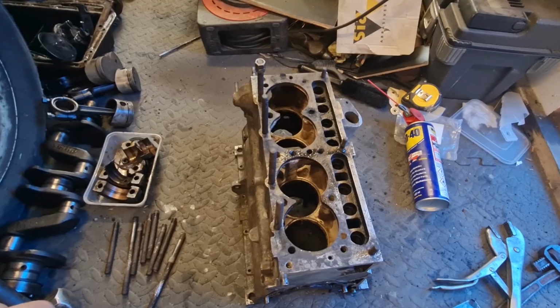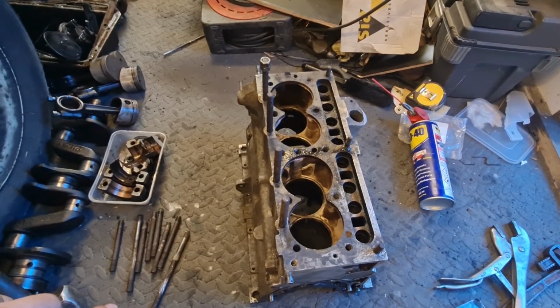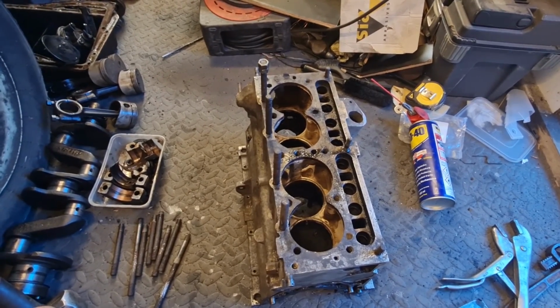I'm not going to bore you with the process of me trying to get these studs out, because it is taking a long, long time. And I'll come back to you when I've had a bit more progress.